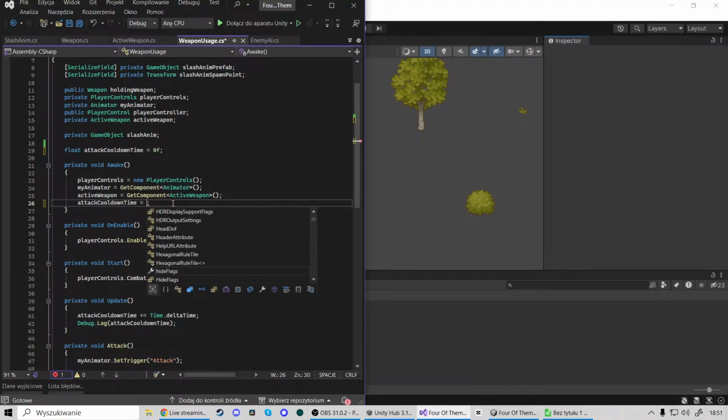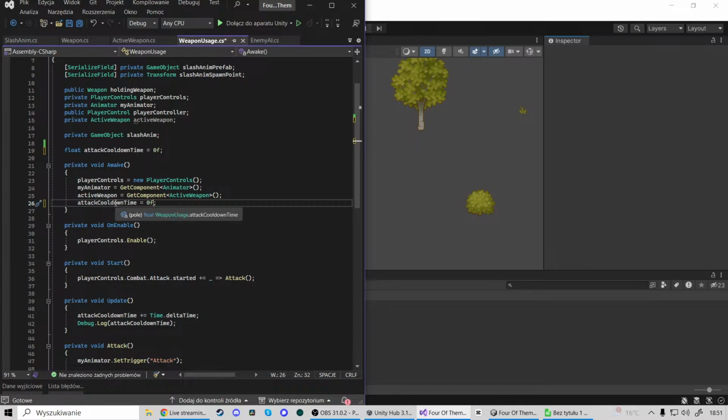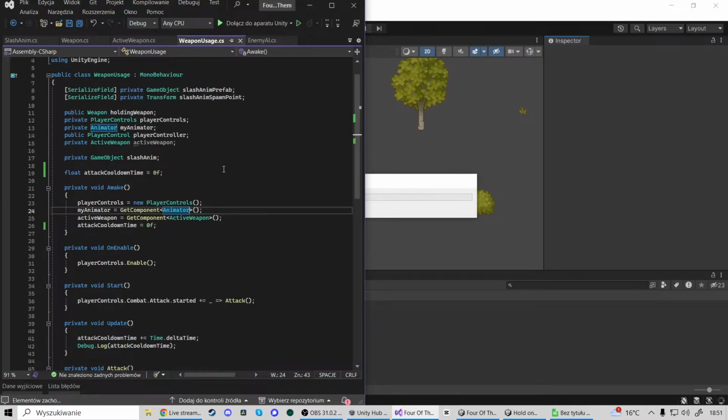But I have a feeling that it will cause many bugs in the future when, for example, the weapon is not assigned. The problem is I cannot have an unassigned weapon. I think the best idea will be to give the player his first wooden weapon at the very beginning.